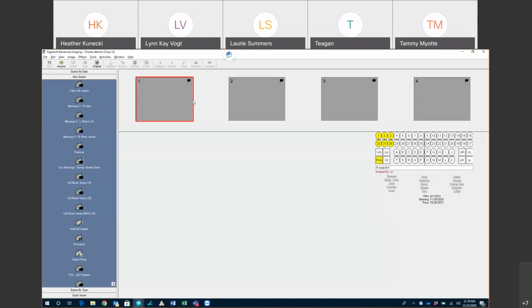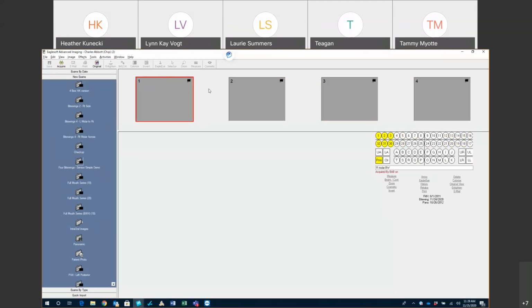But with the sensor ones, I changed this one around a little bit, but I think they have it typically go 1, 2, and then 3 is where my 4 is, and then 3, and then 4. But it all depends on which way you want to take the images, and we can set up templates so that when you do it, you're not having to change up the order that you normally take your images. You can have multiple templates in there, or if you guys all take them the same way, delete any of the templates that you wouldn't use. So we can clean that up for you.